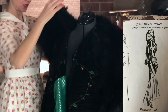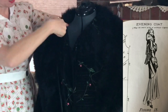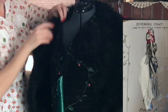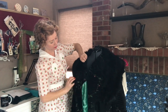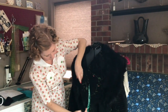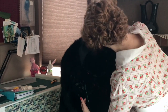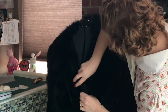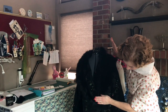And I've got this sewn down to here. And what I'm going to do is tack, tack, tack along the edge here, end the tacking right about here and here, right about at the neckline, and then let this part of the coat flip open, and I will finish the tacking right about there. Let's see if I can show you what this is going to look like. In there. So that's what it's gonna look like. I am extremely excited about that.